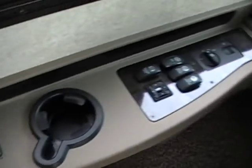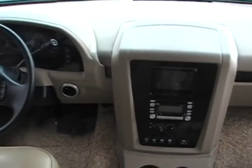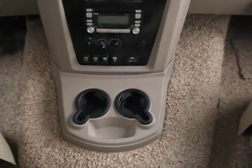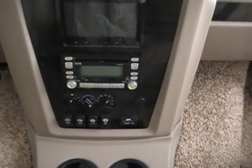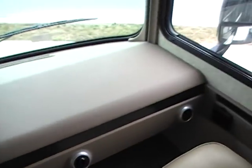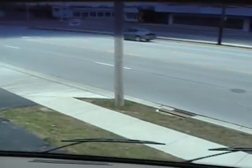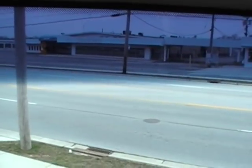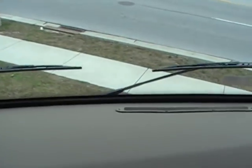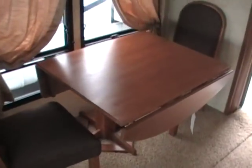Automatic leveling jacks, which is very nice. Controls for your lights and such — this is a 2012 Ford chassis. A lot of 2012 motorhomes are still on the 2011 chassis, so that's something to be aware of. Backup camera that also works your side cameras. Look at this panoramic view — there's a sun shade that pops down from here and comes all the way down; no longer is there a big clumsy curtain, just one power button. There are four chairs to this table and it is extendable on either side.